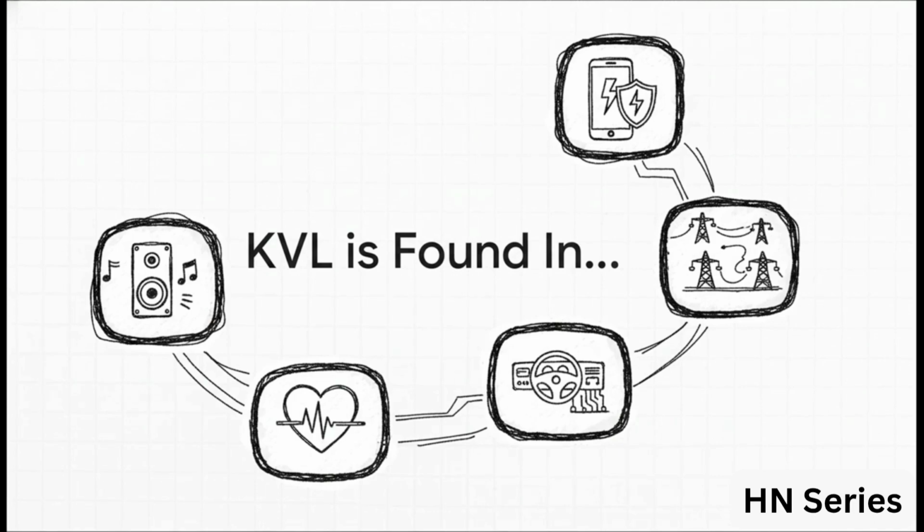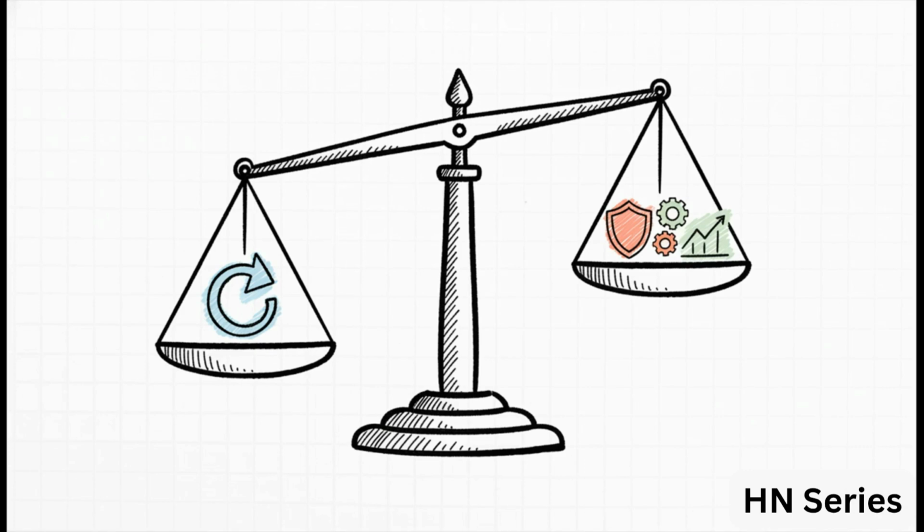And trust me, KVL is the silent hero working behind the scenes everywhere. It's being used to manage your phone's battery so it doesn't overcharge. It's used to analyze the entire power grid to keep it from collapsing. And it's absolutely critical for designing things like pacemakers, where getting it wrong just isn't an option. So really, the main takeaway is this. A super simple, intuitive rule about taking a round-trip hike is the very thing that makes all of our complex technology predictable, safe, and reliable.